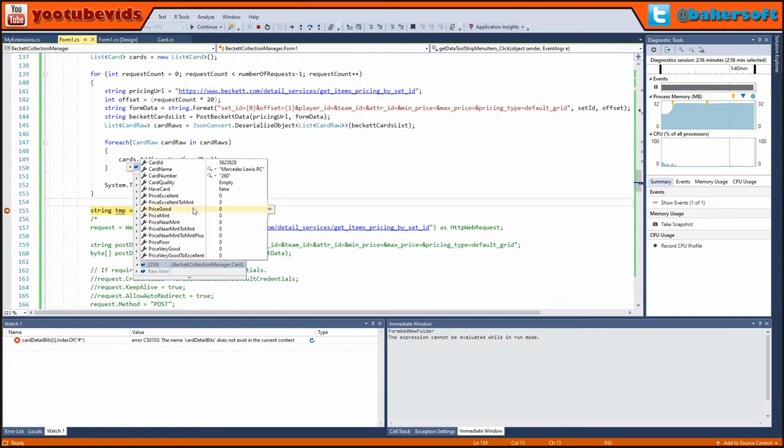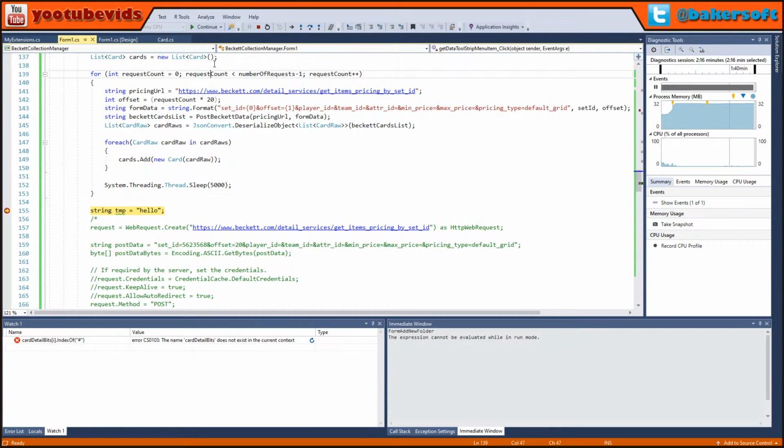But as you can tell, oh, see, you see this? This is where we're going to have problems. See the card name? It says Mercedes Lewis rookie card. So, yeah, that's what I was afraid of, that there may not be a way to do this appropriately. We'll have to see. There might be a different way to set the card name that's more practical. But for now, we're just going to have to deal with that. So it did return control, but we did see we have some logic issues.